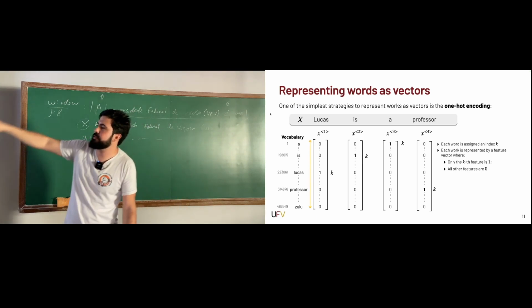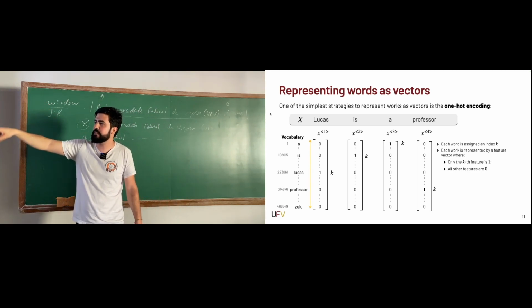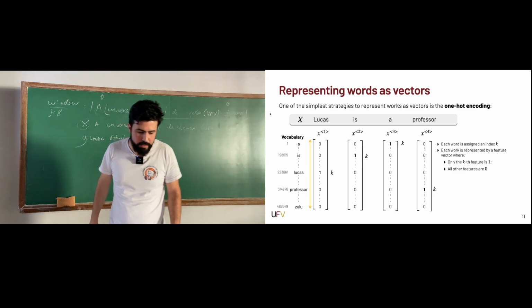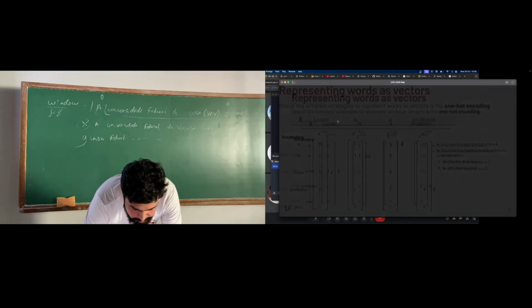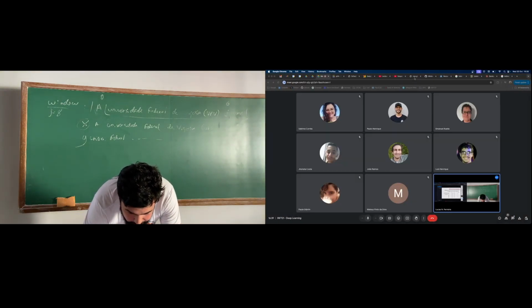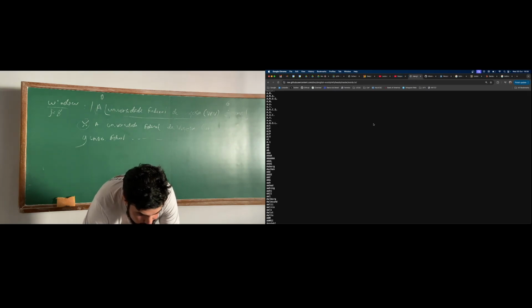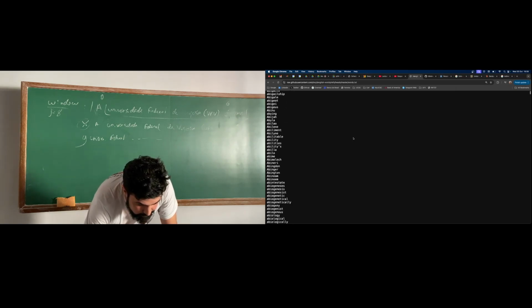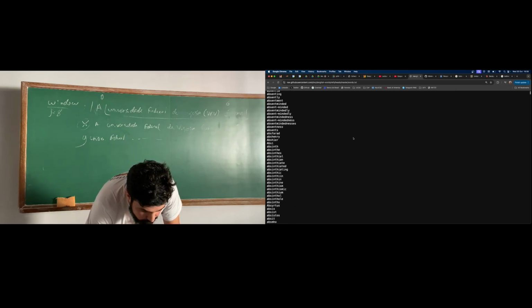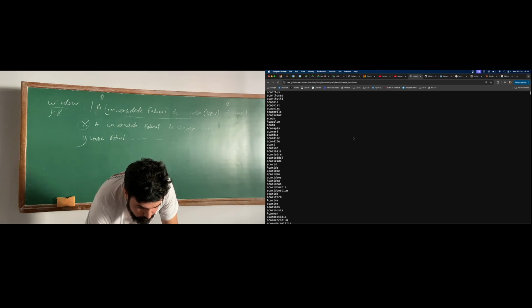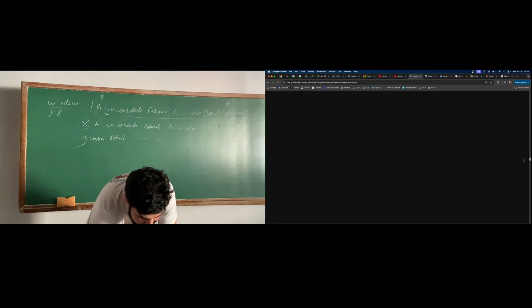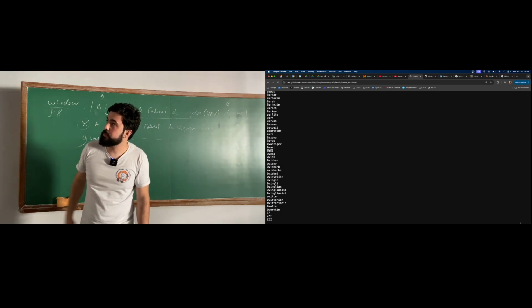And just keep in mind that every word is going to have that very same dimension, 466,549. Let me just show you. I actually got this from here. Where is it? Yeah. So this is the file I found, which has all the words in the English dictionary. So you would have all the words with A, and so it's a very large file. Then D, G, blah, blah, L, and so on, until the words with Z's.